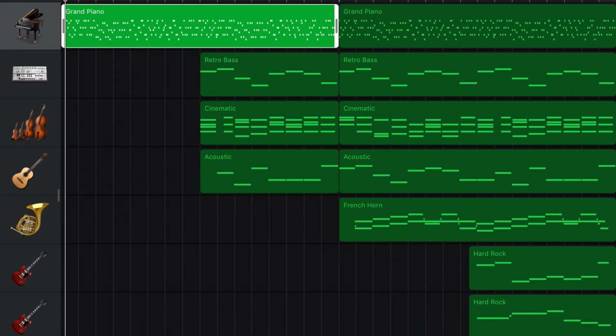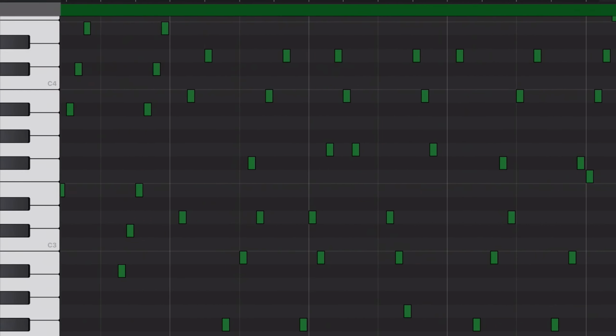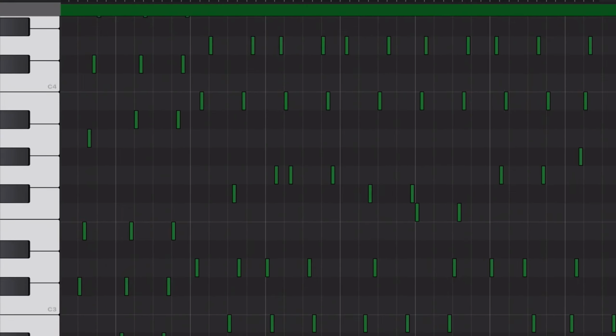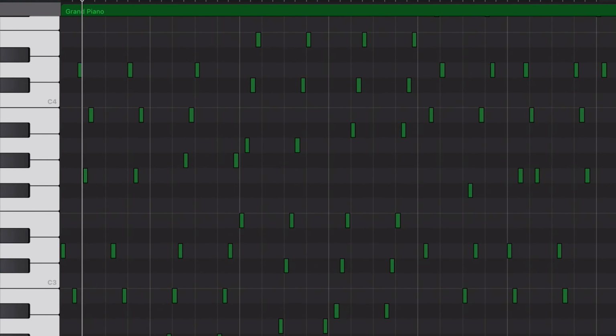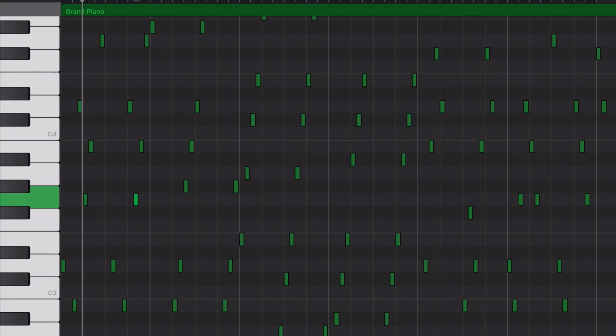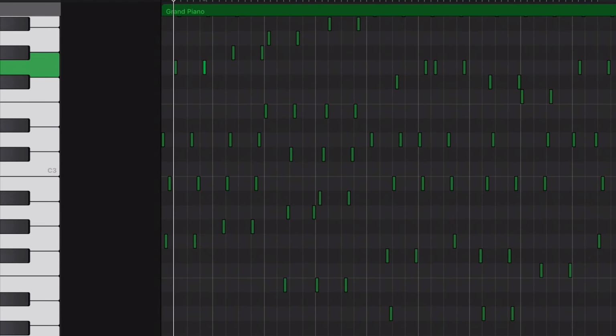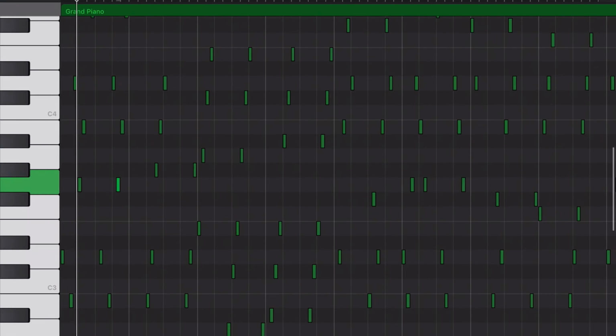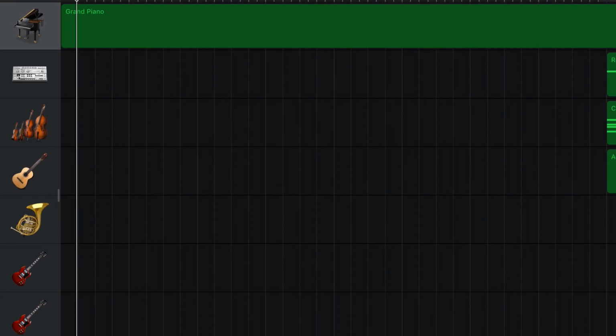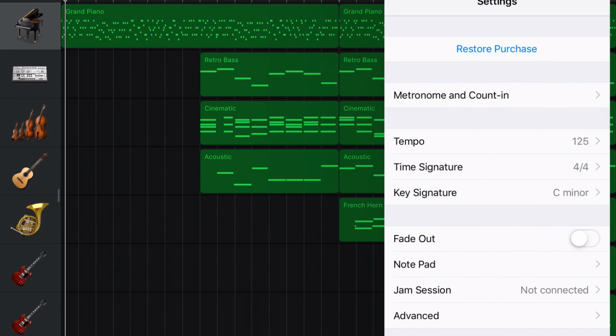So once you've got your basic piano part in there, ideally you'd probably have to edit it afterwards, because if your finger hit the button a bit late, you might have to move some of these up, or use the quantize feature, which is what I did. I put a quantize on 1/16 notes, but you want a bit of a looseness to this as well. If it's too on the beat, I think it will start to feel quite robotic, so it's good to have a bit of a looseness.